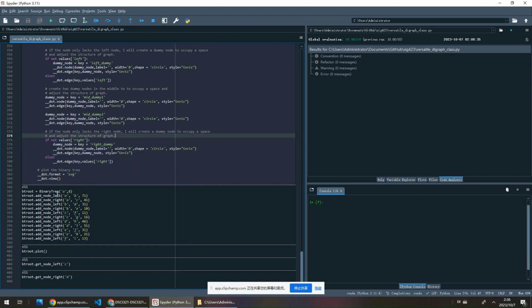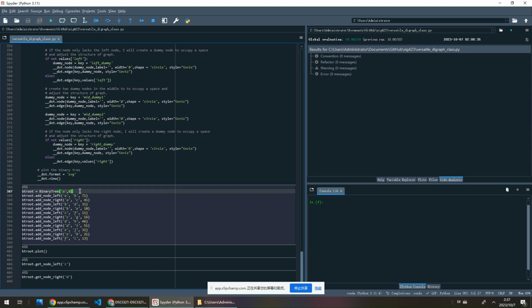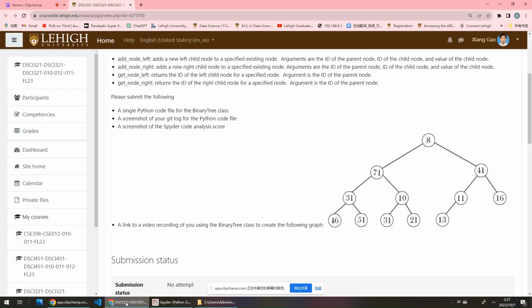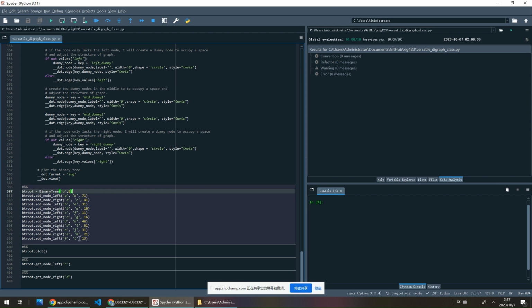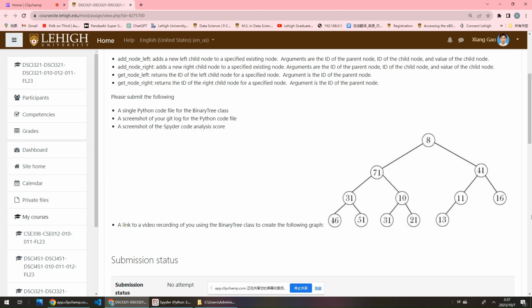Okay, let me show the methods of this binary tree class. In this code cell, first I will create a binary tree with a root node with a node value of 8, like this, and then I add other nodes to the binary tree like this.